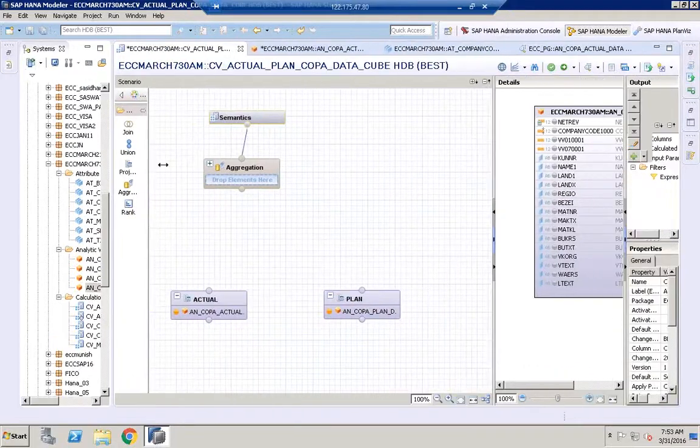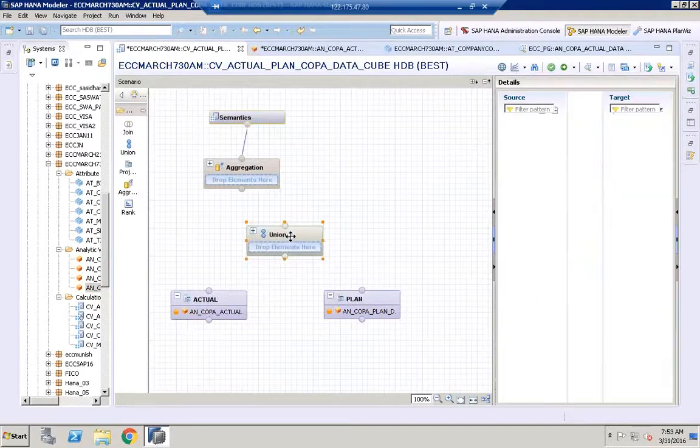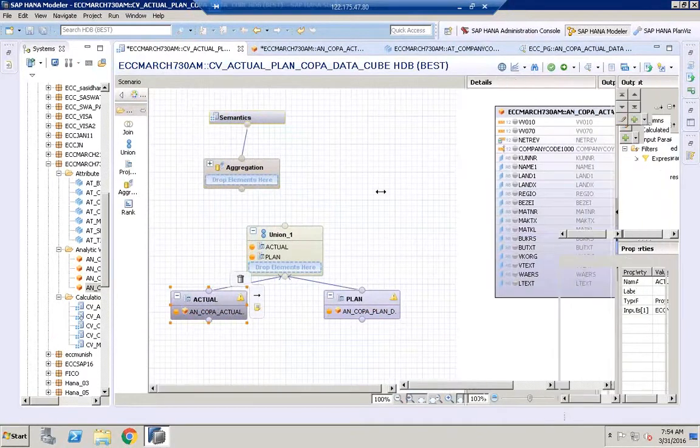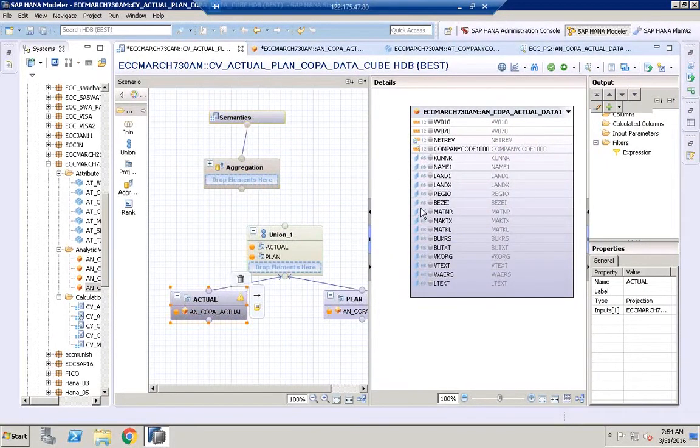And then here we're going to click on union, click union on the work area, link actual projection to union and plan projection to union. So here you see no columns are added to the output. Means we haven't added any columns to the output. I'll click on this. I'll select required columns.